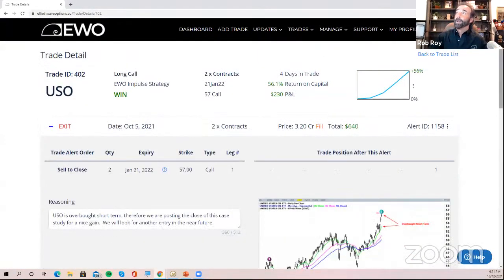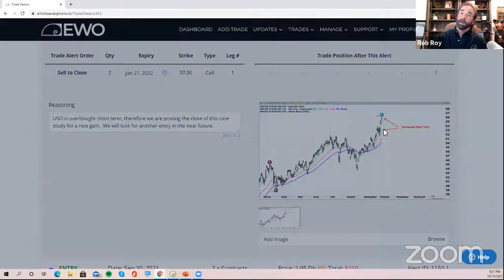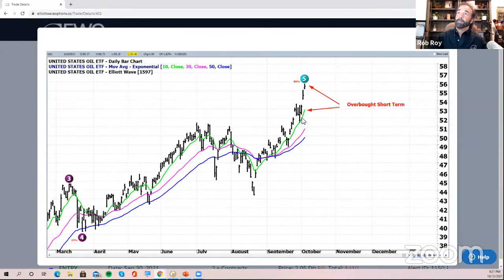Now, our plan was that, okay, we're going to ride this wave 5 higher, but it went vertically up 3 days. Boom, boom, boom, straight up. Another gap and another vertical move to the upside. Now, we could have just held that, but what's likely to happen when you go vertically up? You're either going to come back down towards the 10-day moving average, or you're going to consolidate and let the 10-day moving average catch up.